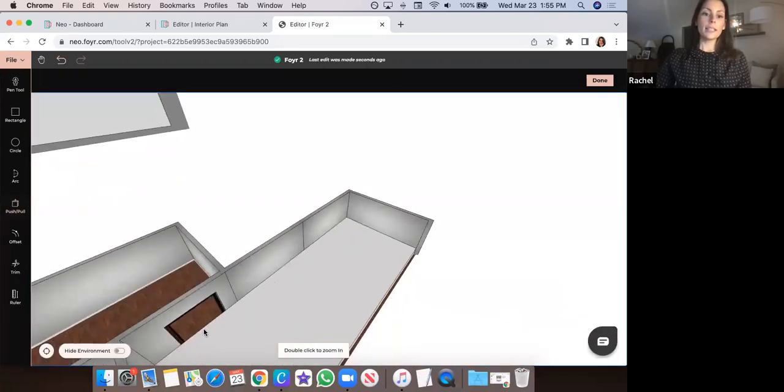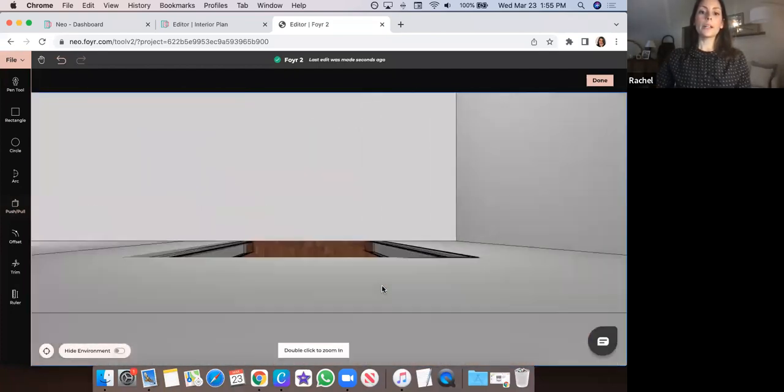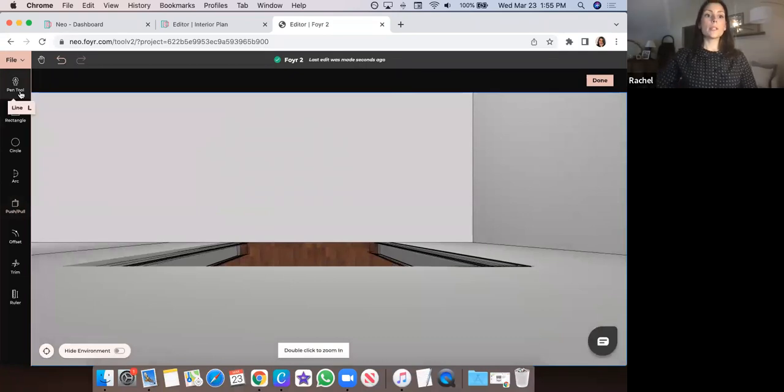So let's double click over on this area. And now we can create stairs that are built into this space. So we can use the rectangle tool. You can use your ruler tool to specify how far out from the wall it comes and set those guidelines for yourself, or you can just grab the pen tool and use the door frame here as a guide.